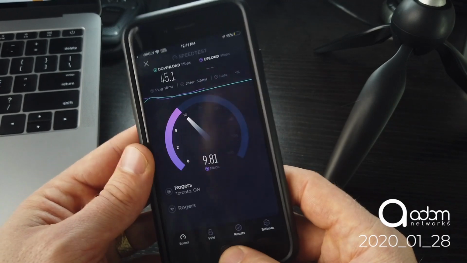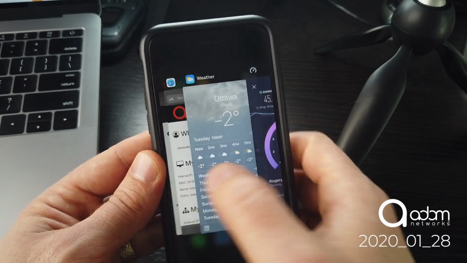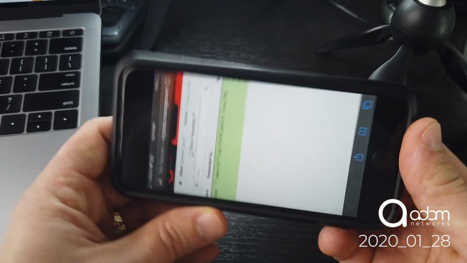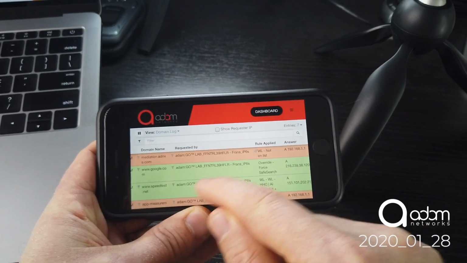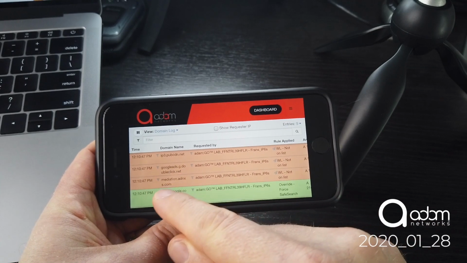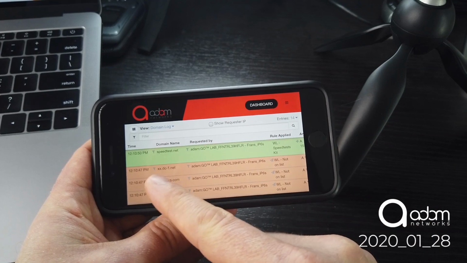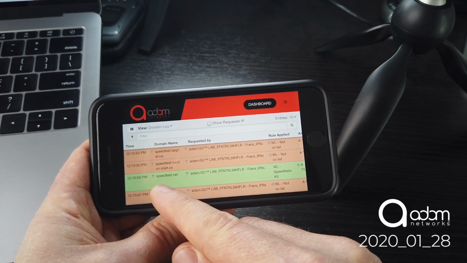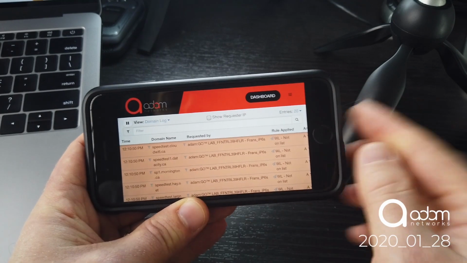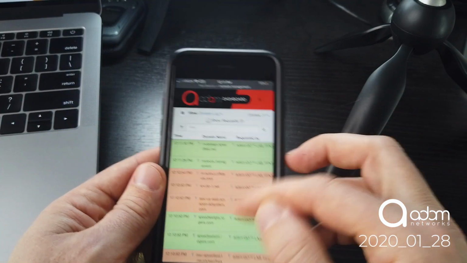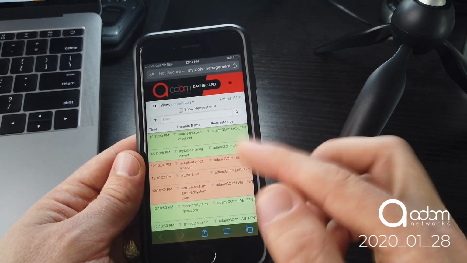Now that the speed test has run, let's go back and see what the log is doing. See here, it's trying to access some trackers, which is being blocked right now. They're not part of your bright web, and look at them go here, right? It's really trying to do that, but because they're not part of your bright web, you don't have to worry. These things are not leaving the phone at all. You are protected.